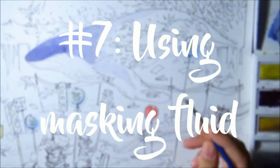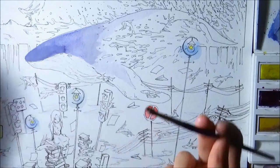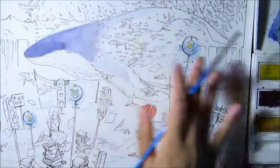Anyways, we also have to mask a few things with masking fluid. I'm just going to be using this brush, and you can see it's all gummed up because I always use this brush with my masking fluid. I'm probably going to mask the water and some things from the foreground, and then I'm going to color in the background first. Normally I mask everything in the foreground and then do a blanket color over the background, and then I continue to add detail from there.